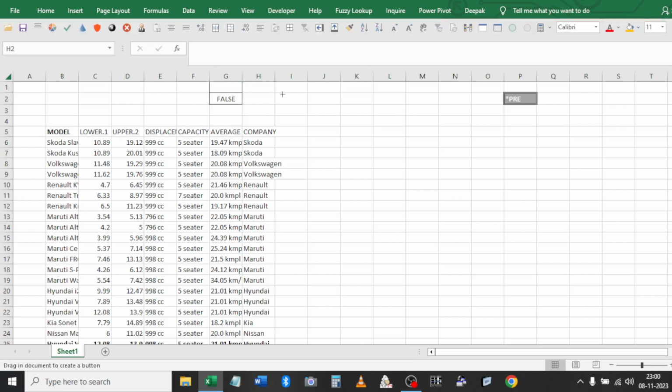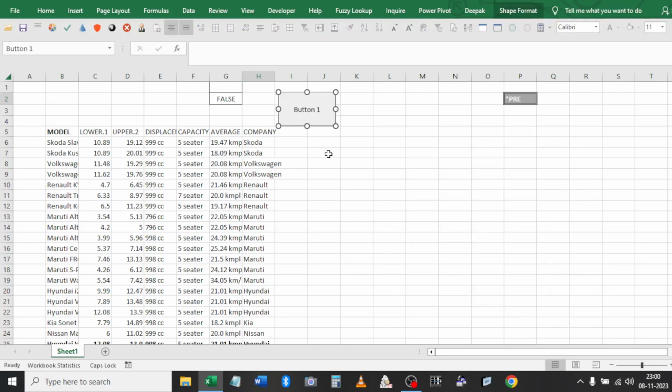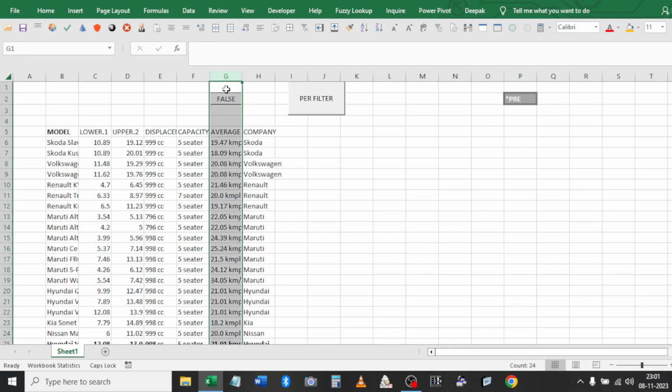Developer, insert. This one, the personal macro, is available. This is one way. Just single click on it and personal, just click on it. It's working. So it's working on any table, any variable.